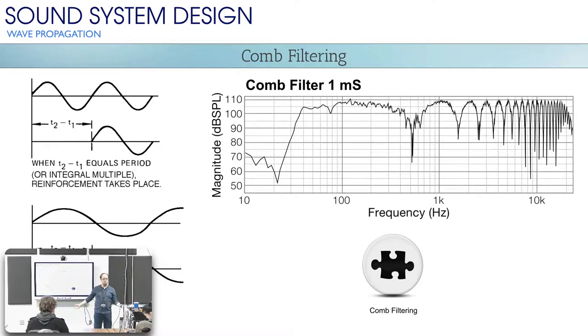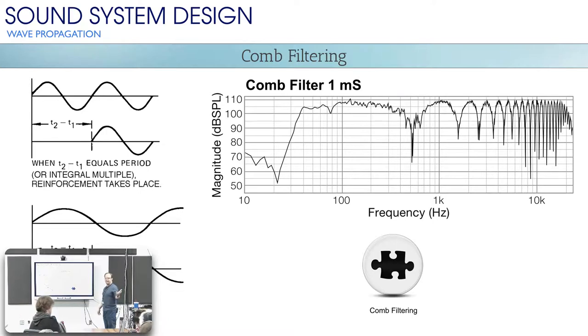It could just be the room that's doing it. You could have the sound coming straight from the stage to the ear, and then also bouncing off the wall and getting to the ear at a slightly different time. Comb filtering. Two sounds, same place, different time, comb filter. Comb filter happens as a result of that, and the room is doing that. You're not doing that. The room is doing that. So you're going to get blamed for it, but you didn't do it. The room did it for you.